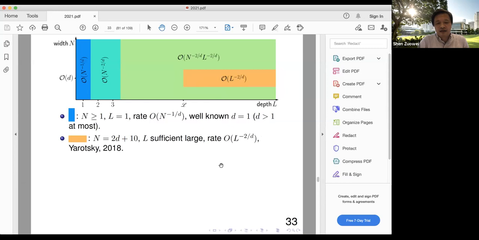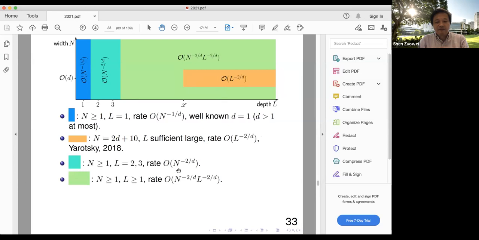What we did, in fact, this proof is very technical, okay? We first proved that when N is bigger than one, for D equal to two, L equals two, and for D bigger than two, L equals three, we have this rate. But later we found that in this N and L plane, I have a rate. That's different. It's an exact rate, not asymptotic. Given any particular N and L, not big enough N or big enough L, I have this rate.